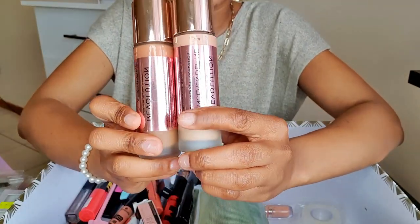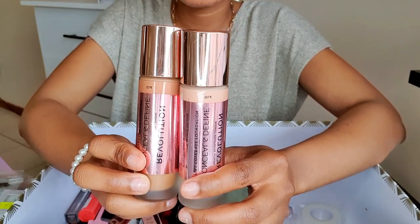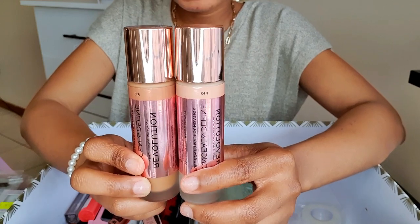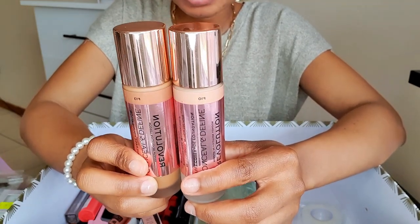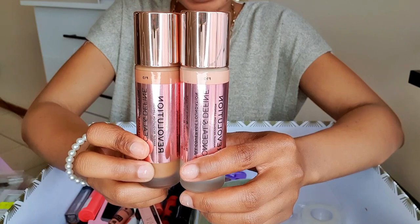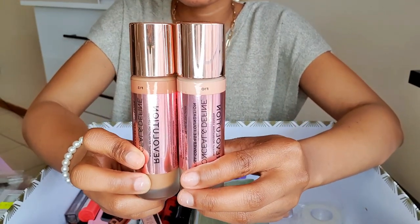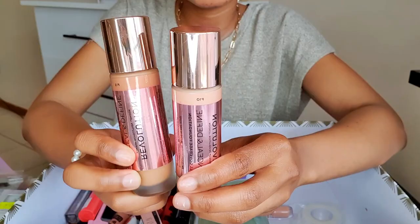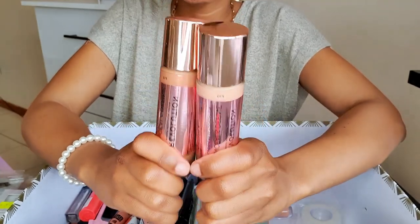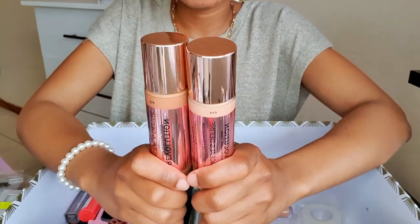And you can see the packaging, guys, outside. Makeup Revolution outdid themselves. This rose gold color, it's giving luxury, it's giving clean vibes. I love it. And I got this from Clicks. But Makeup Revolution is not at all Clicks stores. It's only selected Clicks stores. So you should bear in mind that when you get to Clicks, it might not be there, and you'll be like, nakirile irona go Clicks. Yeah, but not all Clicks have Makeup Revolution. So just be careful. Check all the Clicks. You will end up getting one that has Makeup Revolution products. But I would encourage you to go get this foundation as a full coverage foundation, and it's 230 if I'm not wrong, but nothing more than 300 bucks.